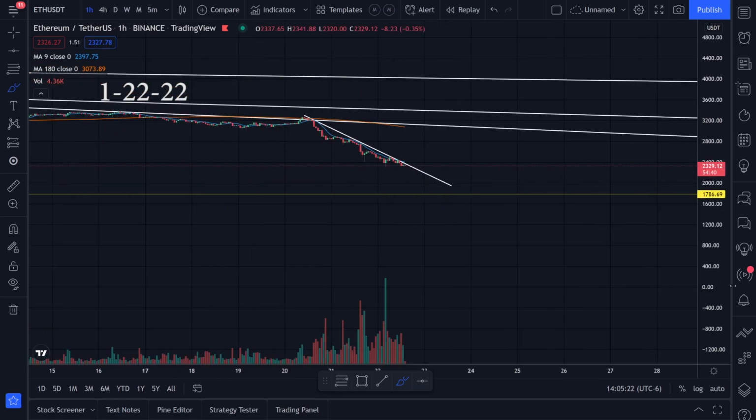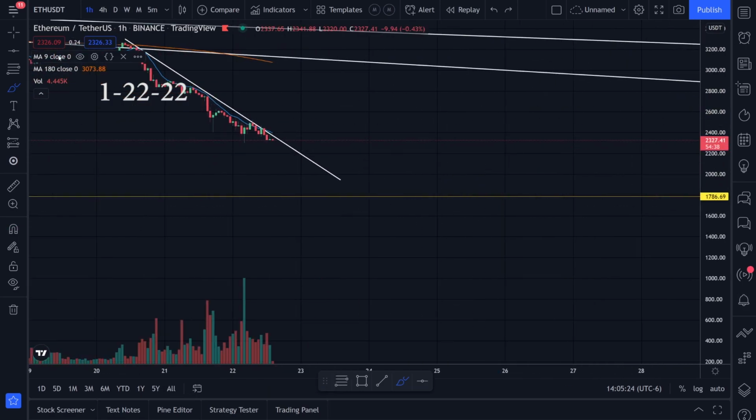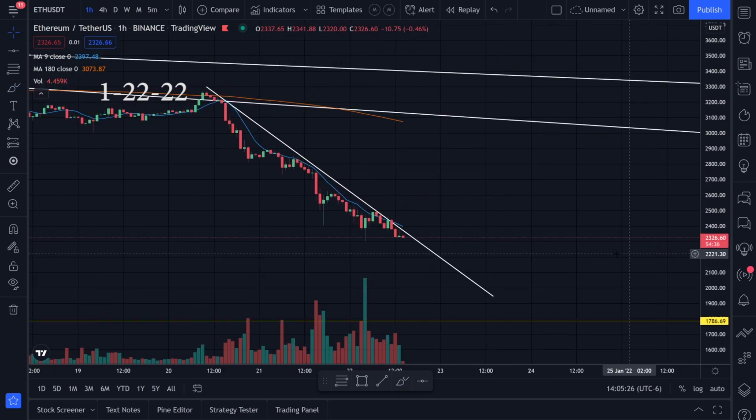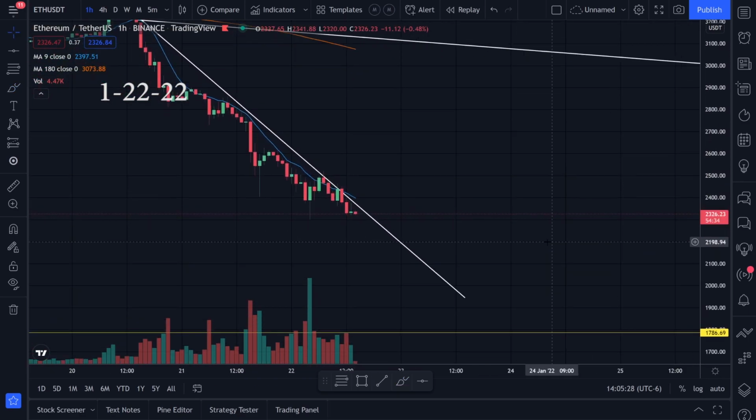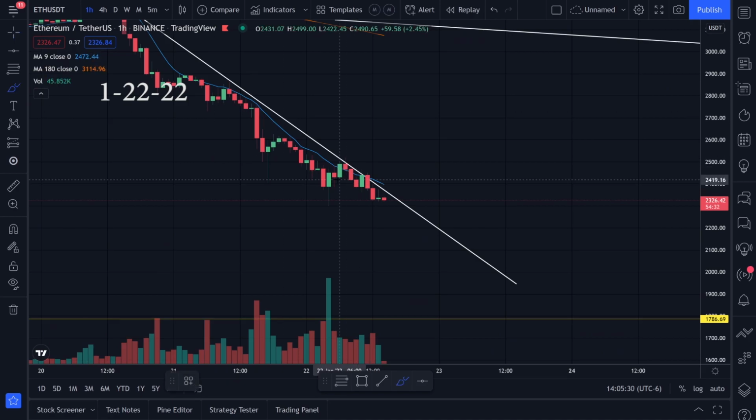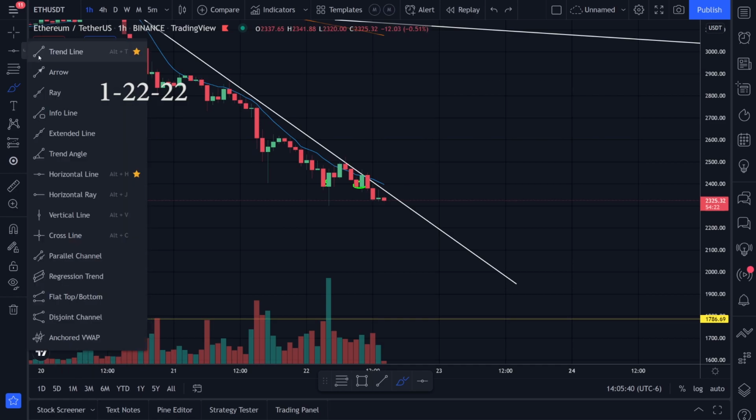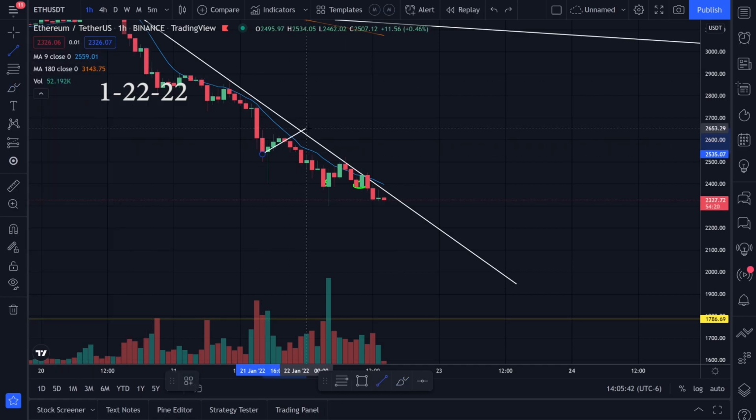What I was doing is looking at the 1-hour time frame, and I was watching these little tiny bounces. We'll get a little bit of support and start trending sideways or up. We had a little bit of support, we were trending up, but I was watching these lines. What I'm saying is I'm watching these lines right here, drawing trend lines and watching them for support. Once we start breaking them going to the downside, then I'm assuming that we're pushing down further.